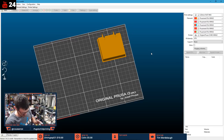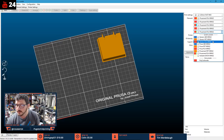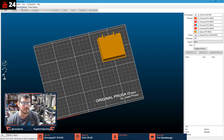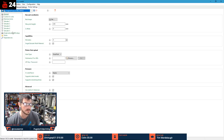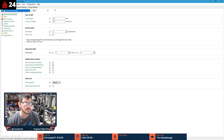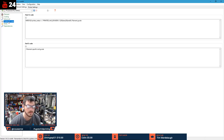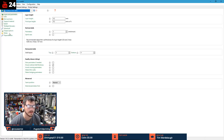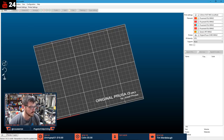Alright, so I got my Zyltec PETG. Yep. And we'll put this into number 5. So number 5 is going to be generic PETG, which is fine. I don't need the block. Where do I turn it off at? Multiple extruders. Let's disable the wipe tower. Okay.